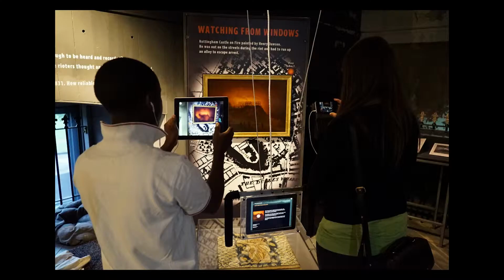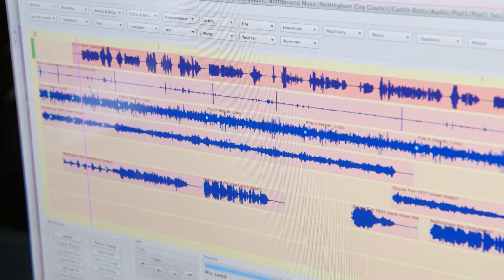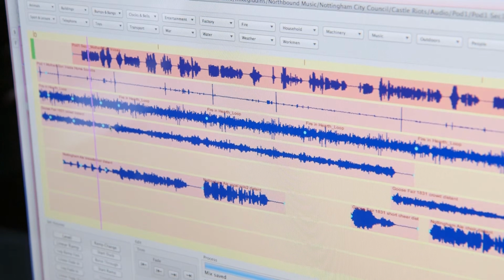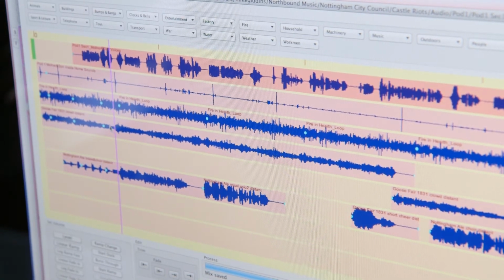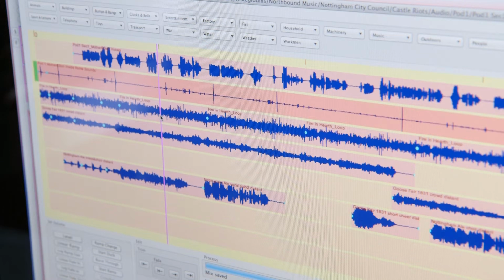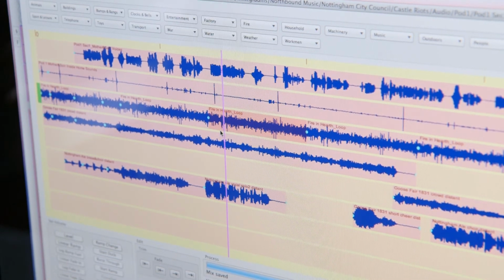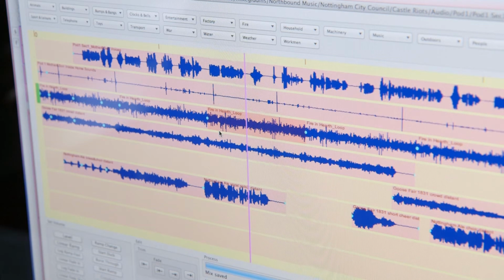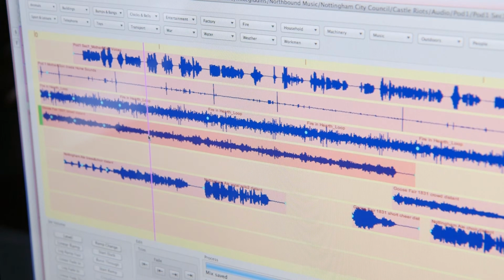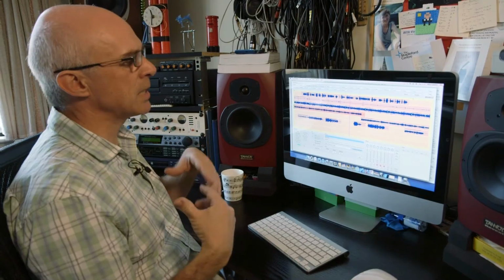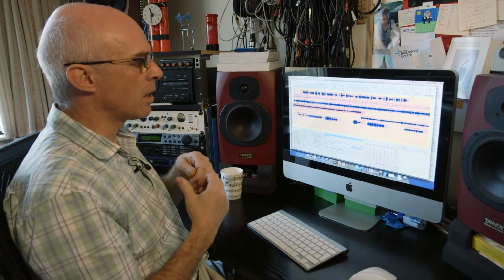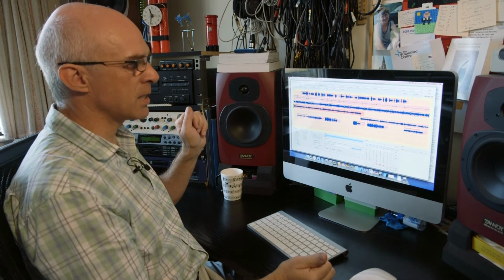So we had to then make a decision on, well, can we combine some of these sounds to try and make it easier? So things like, for instance, the fire in the background and the background fair sounds we could make into one, and we would just say, well, they're so far in the distance, we're not going to allow them the possibilities of interacting with those. And by doing that, we could just reduce the amount of power needed by the devices. It was a question of working out what can we do that best gives the experience of augmented reality but still enables this to run on a wide variety of the devices that the public have.